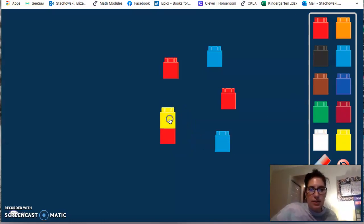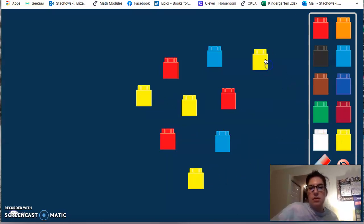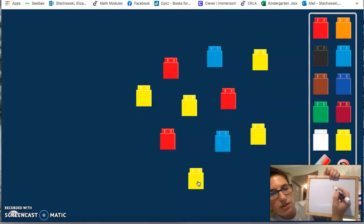Now I'm going to throw in some yellow ones. Oh, I don't want it to attach. How do you not attach it? There you go. Figured that one out. Let's do it like this. Okay, are you ready to count the yellow ones? 1, 2, 3, 4, 5. And we make a 5 just like this.